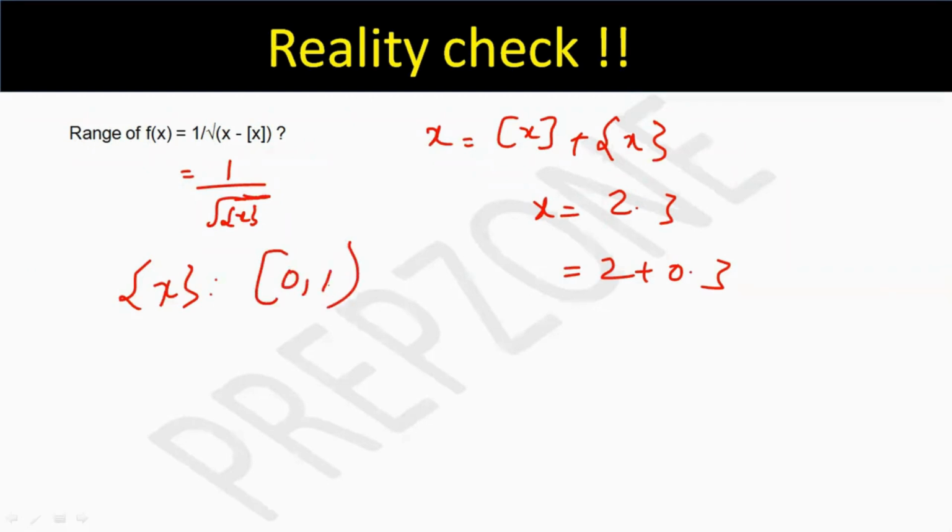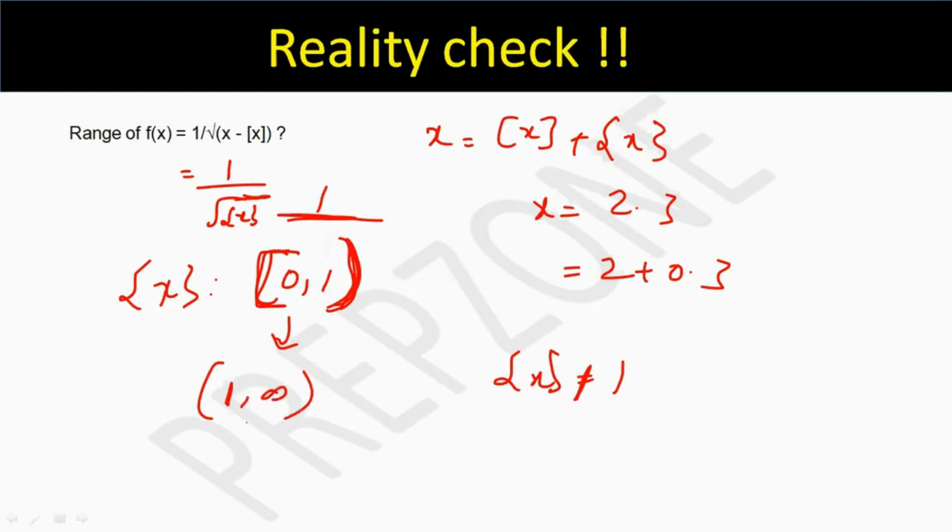यहाँ पे बहुत mistake करी गई. Fractional part of x can never be 1. So यहाँ पे open bracket आएगा 1 पे and 0 पे it will be closed bracket. अब आपको इसका inverse लेना है, right? तो again 1 by 1 का inverse क्या होगा 1, but because we have an open bracket here, there must be an open bracket here, and 1 by 0 is infinity, so it must be infinity. As simple as that. I'm not sure why you guys were saying negative or ये सब. मतलब negative कैसे हो सकता है square root? नहीं हो सकता कभी. So answer is 1, infinity.